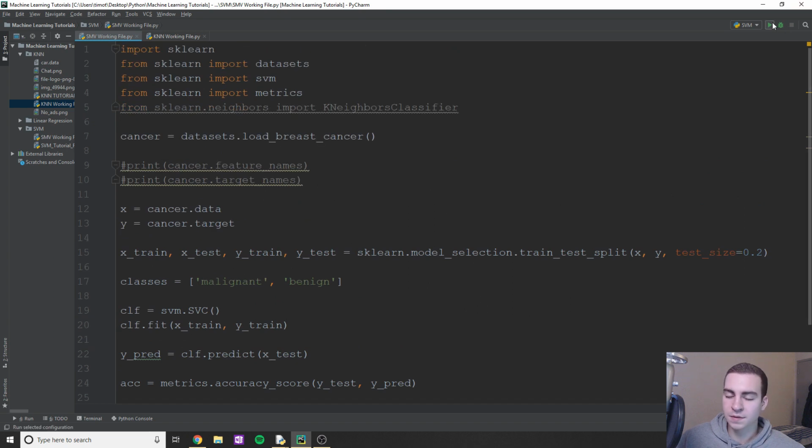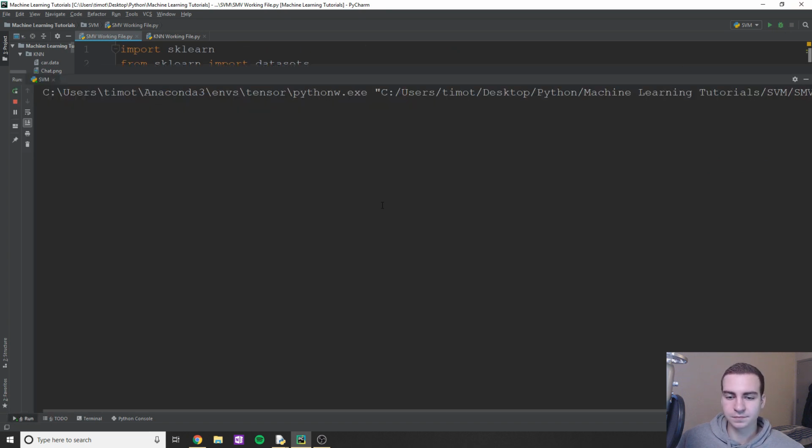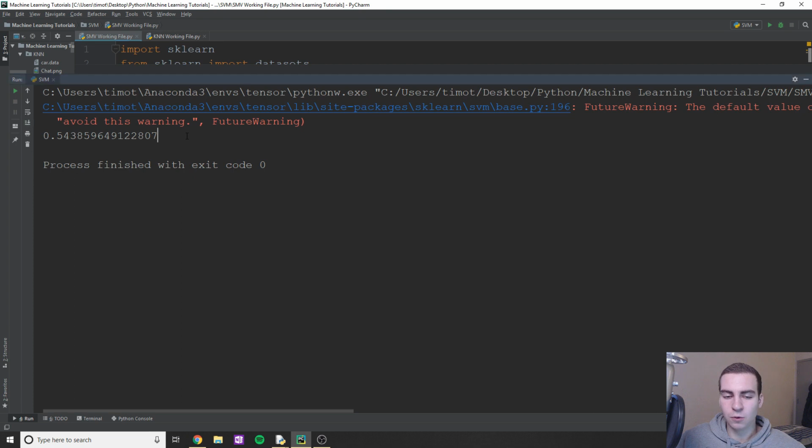So let's go ahead and run this and see exactly how well we're doing. So 54, okay, that's probably not what you guys were expecting. Now that is because we haven't added any of the parameters, we haven't tweaked anything. So you can imagine that someone that maybe doesn't know how SVM works tries to use this classifier, and wow, they get 54 and they're like, SVM is crap, I don't want to use this, right?